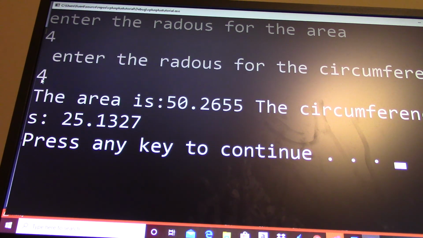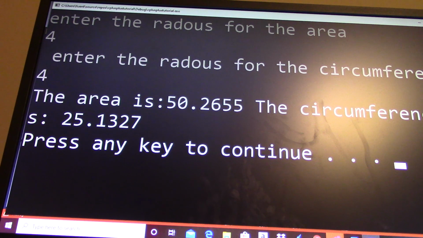And then you take that and multiply by pi, with the 3.14 and then the bunch of decimals, so it's pretty close to 50. Yeah, so the area is 50 and the circumference is 25, right?